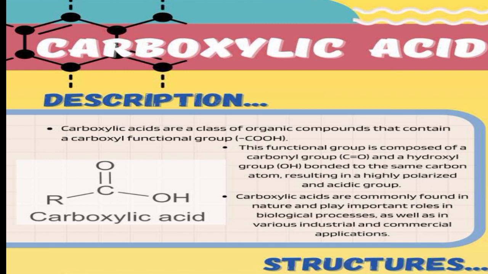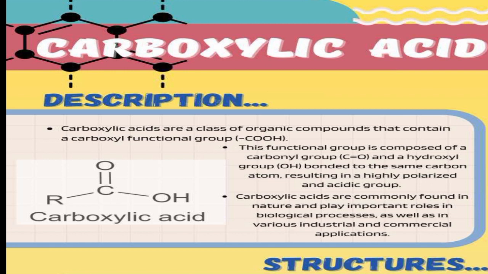Carboxylic acid description. Carboxylic acids are a class of organic compounds that contain a carboxyl functional group, COOH. This functional group is composed of a carbonyl group, C=O, and the hydroxyl group, OH, bonded to the same carbon atom, resulting in a highly polarized and acidic group. Carboxylic acids are commonly found in nature and play important roles in biological processes, as well as in various industrial and commercial applications.